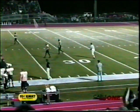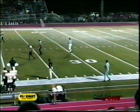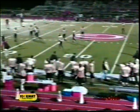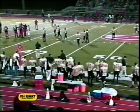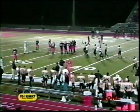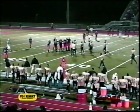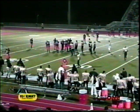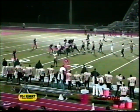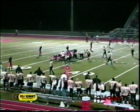That ball was thrown perfectly. He jumped out in front of the secondary. He has 9 catches for 238 yards and 5 touchdowns this season. But it's all for naught tonight because that was 6 points, but he didn't haul it in. Don't go to the fridge, folks. That's how fast these two teams are scoring, and it's what you would expect.